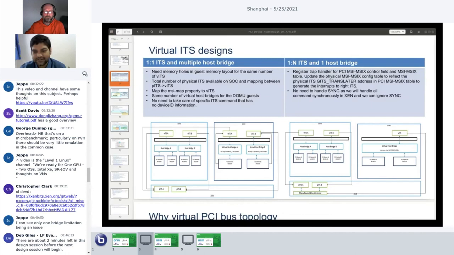Okay. So what I will do is start with one-to-N, which I have already implemented, and I tested PCI pass-through functionality with it as of now. At a later point in time, I will implement the one-to-one when we have two virtual host bridge support. I think, Alexander, that's all I have to discuss.